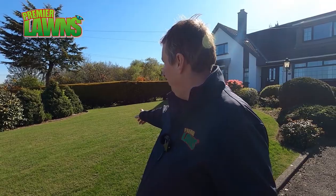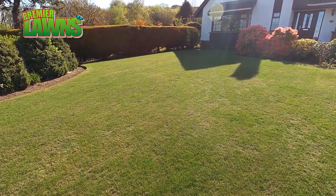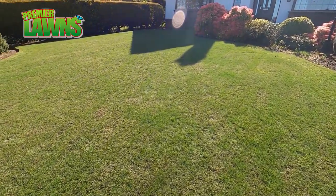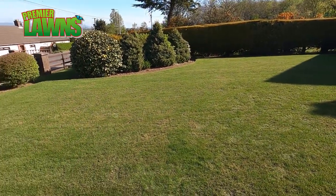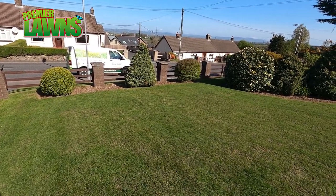So let's have a look at this lawn. It has come back quite well but there are some light scar marks, but these will fill in as soon as we see a bit of rain. I can't believe we're getting into April and very soon I'm going to be recommending to customers that they start getting their lawns watered and get the sprinklers out to get the most out of their lawns.